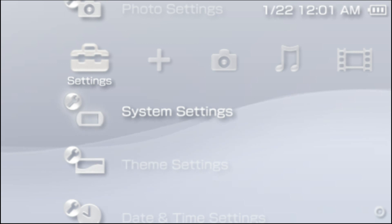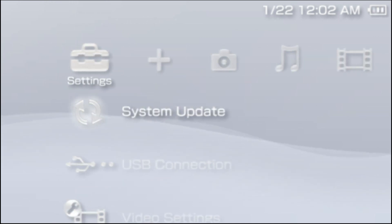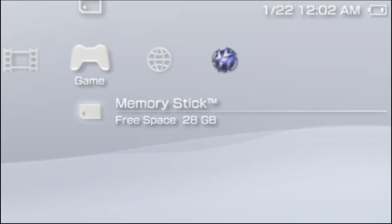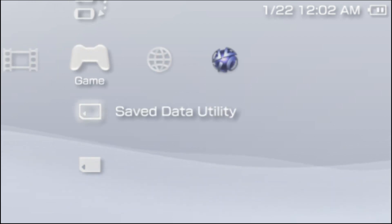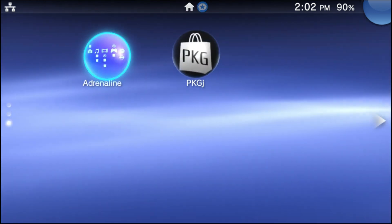I would like to point out that yes, this is a full PSP emulator. So if you have a regular PSP or know a buddy with one, you can go into ad hoc mode and also infrastructure mode in some cases, and play with friends that have a PSP — I've already confirmed this. It's a fully working PSP at this point. If you scroll over to the game section and scroll down to the memory stick, just like a PSP on custom firmware, that is where your games will go — so if you have PSP ISO files, I'll show you where to put those.